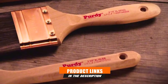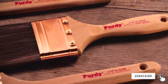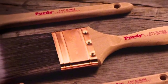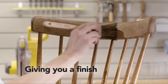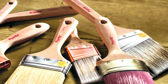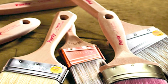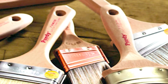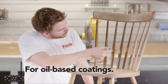The natural bristles on this brush from Purdy are made by blending oxhair with a white china bristle for added resilience and smooth application of oil-based polyurethane. A strong, durable stainless steel ferrule helps ensure the brush doesn't lose any bristles while in use. The tapered bristles are 1.5 inches wide, allowing the user to properly cut corners and difficult angles without issue. Use this brush to apply a variety of oil-based coatings or sealants, including paint, enamel, varnish, polyurethane, and lacquer. It boasts a slim hardwood handle with a hanging hole for easy organization and storage that won't damage the bristles.